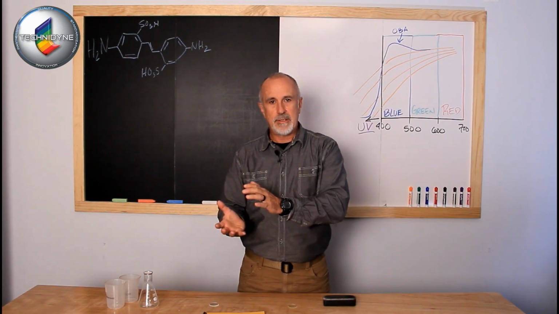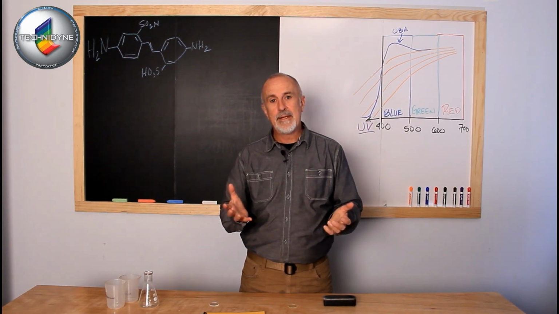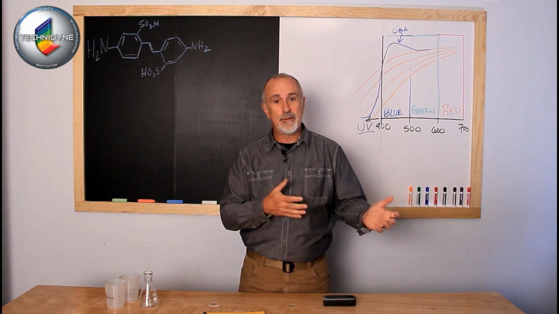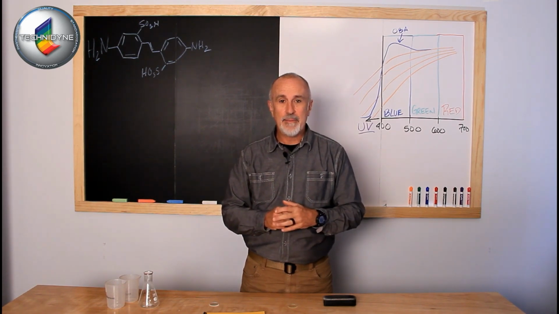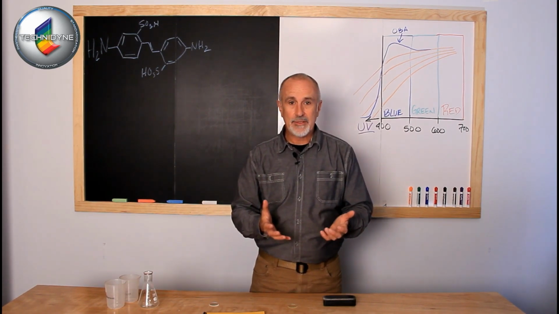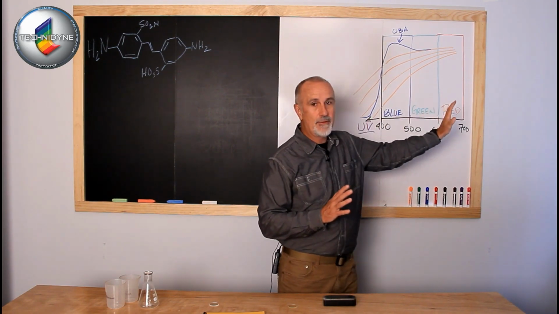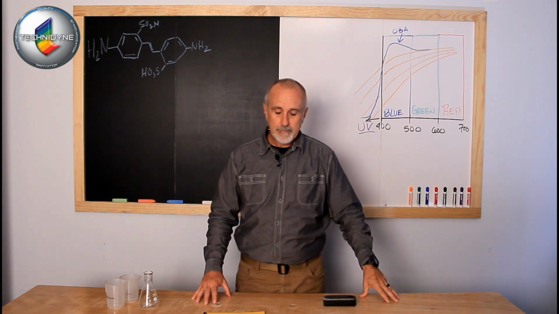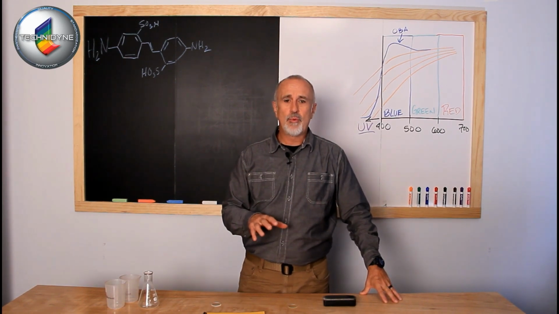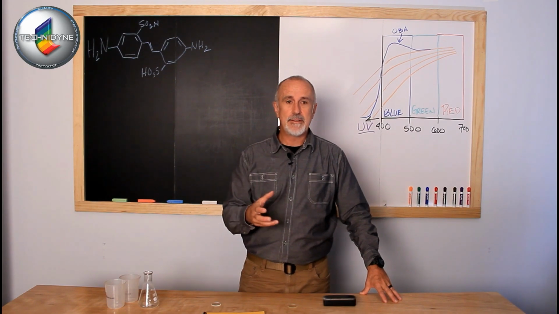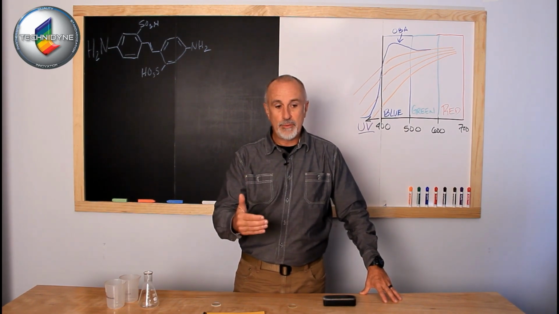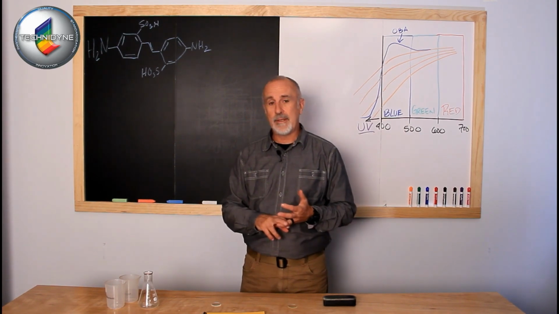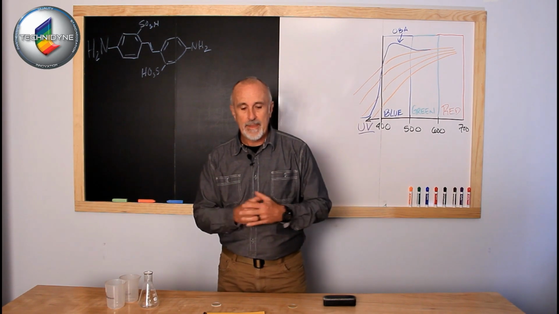you oversaturate the system with an optical brightener, and when you do that, the actual optical brightener begins to combine back together again. And as I mentioned earlier, the optical brightener is a little bit on the yellow side, but anyway, you get this greening effect. So you actually shift the color of the sample towards the green, and so you are starting to overdose your sample at that point. So it is critically important in optimizing your operations that you learn what is the proper dosage of your optical brightener, and that can vary depending upon your fiber source and the other things that are going in to make up your paper.